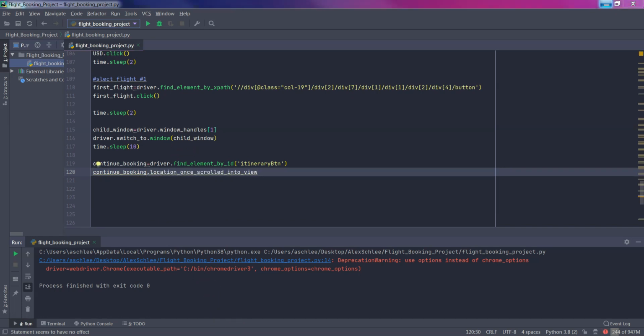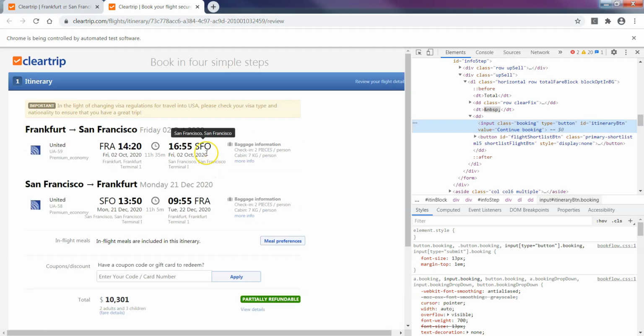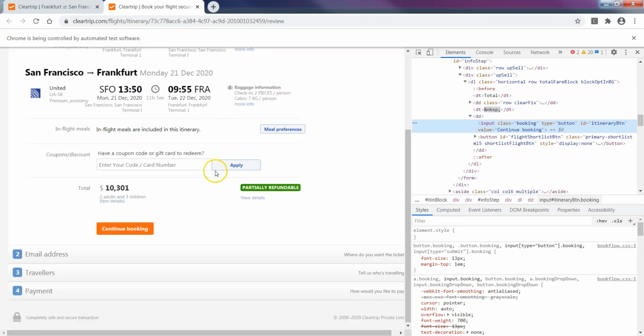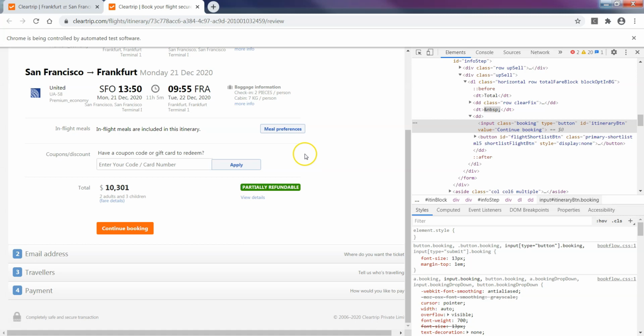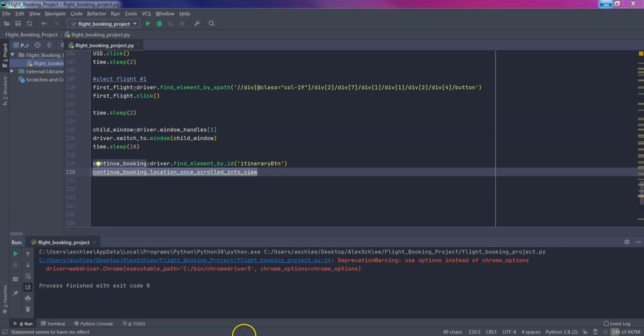That means after we are redirected to this page, our script should find this element, and first of all it needs to scroll to this element, right? So the goal is to have this specific view here, and this is actually the line of code which brings us to this view.